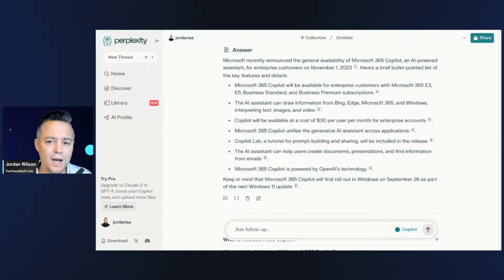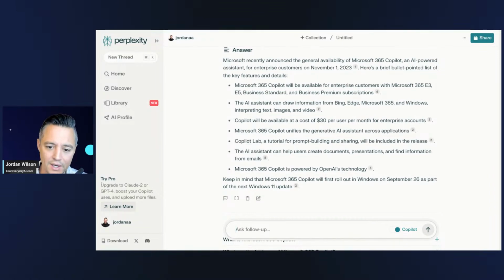So Perplexity is not as creative, it's not as flexible, but if you want the best of a large language model and accuracy, Perplexity is where it's at. I love Perplexity. I always will have at least one Perplexity window open whenever I'm doing any kind of large language model work. There's other great features.